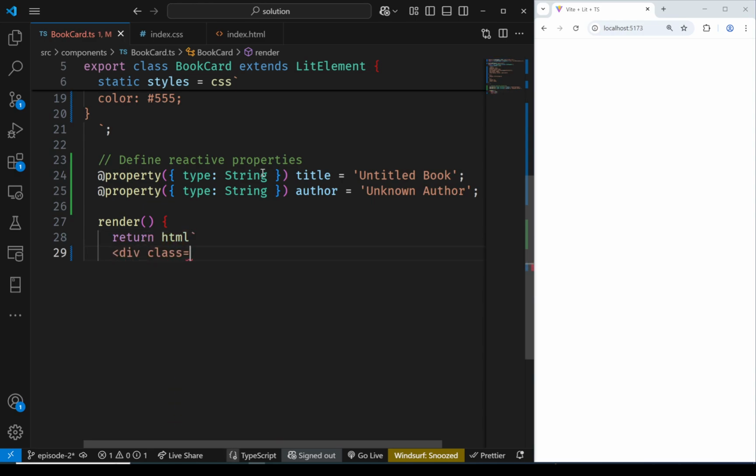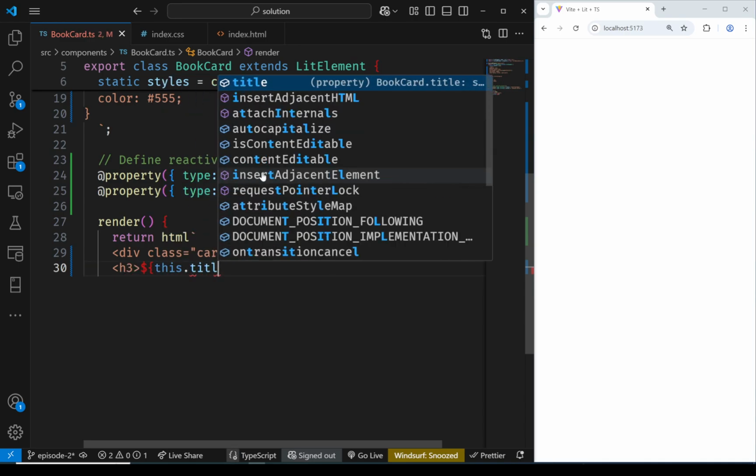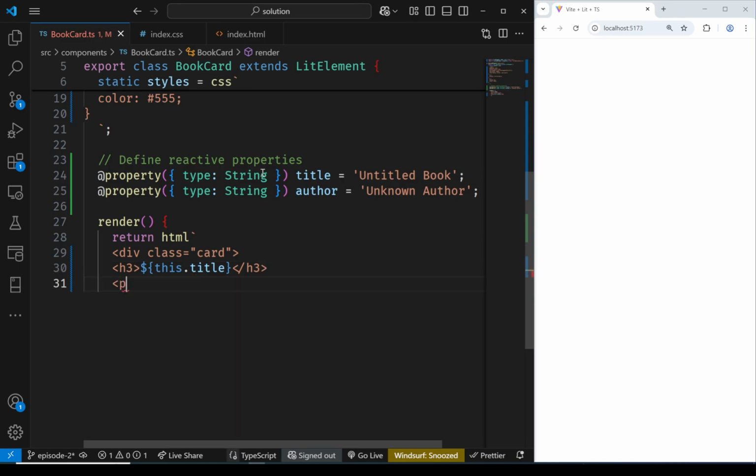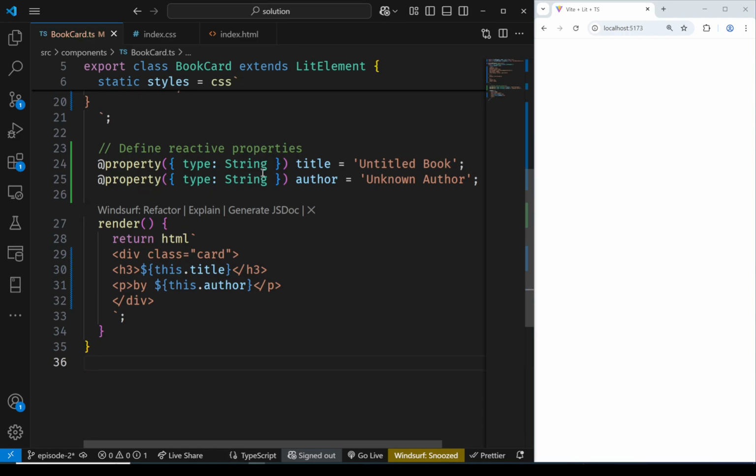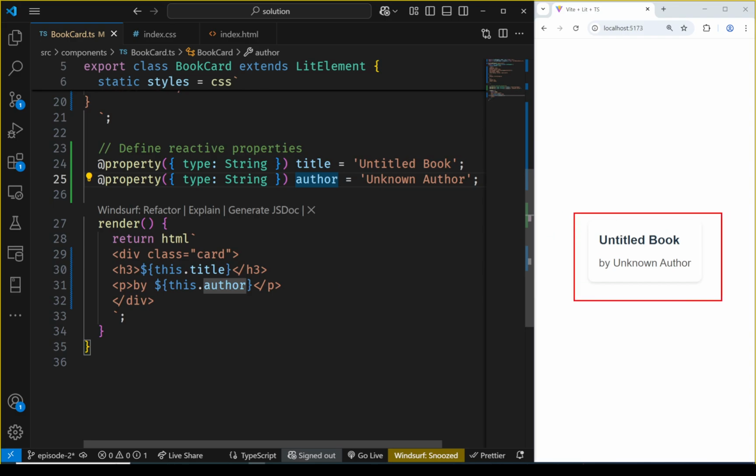So the HTML template is going to read the values inside of those reactive properties and render them dynamically. And we're done. So as you can see, when we are invoking the new version of the book card component without specifying the values, inside of index.html, default values are shown.